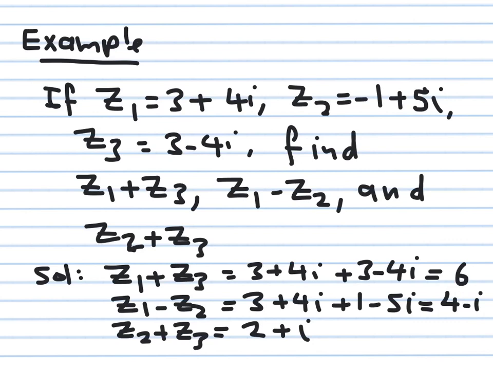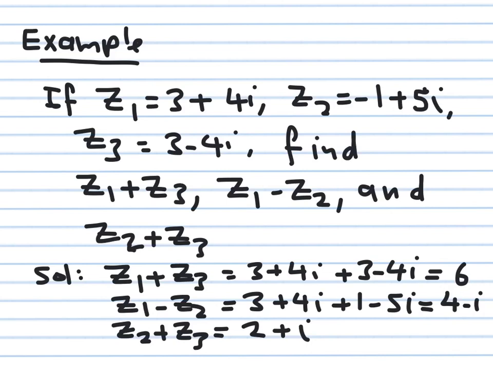Let's subtract Z1 minus Z2. So Z1 minus Z2 means you subtract real minus real plus imaginary minus imaginary. So this will give you 3 minus 1. It will give you 4. 4 minus 5 will give you minus 1. So this is what I did here. Real minus real, imaginary minus imaginary. 3 plus 1. And I wrote here this is minus 1. So I changed the sign of these two already, okay? So 3 plus 1 will give you 4. 4i minus 5i will give you minus i.